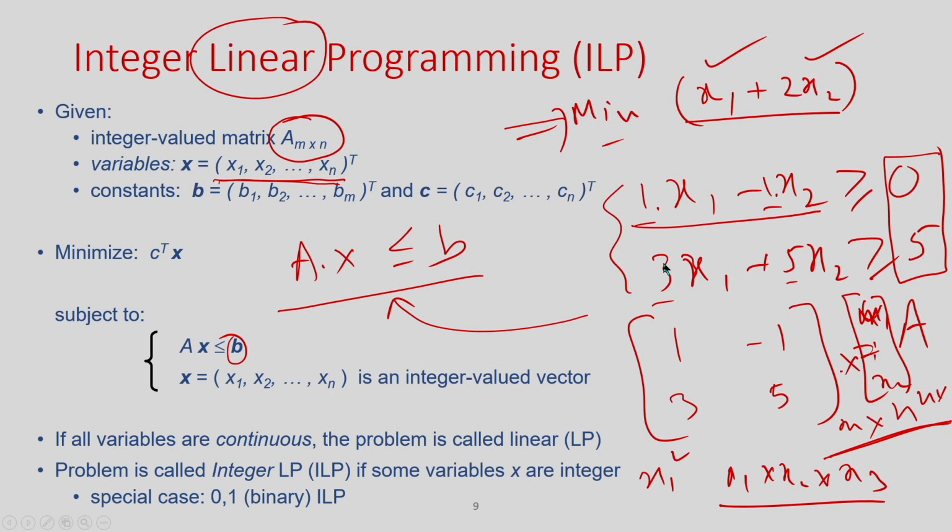That is why it is integer linear programming, and these unknown variables are integers. Then what this ILP does, given such a set of constraints and an objective function, is give you the values of the unknown variables x1, x2, up to xn, such that the value of the optimization objective is minimum. That is what the ILP solves.